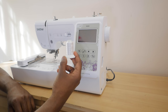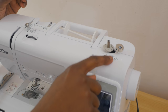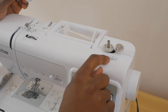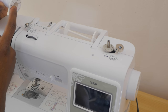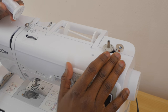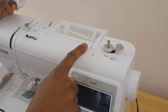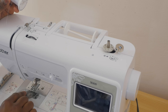All right, so next step is to put the bobbin thread in place. At the top of the machine, you're going to see some illustrations. This right here shows how to wind a bobbin, like the small bobbin actually, and this is a spool. This is a bobbin also. Anyway, I don't know all the names for everything, so I'm just showing you guys how to do it because I learned how to do it. This shows how to wind a bobbin, and how to thread the machine is actually down on the base part, on the sewing part down here. So right now we're going to get the machine ready for embroidery.